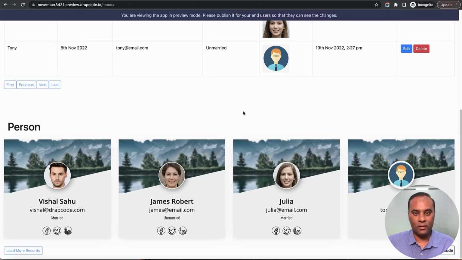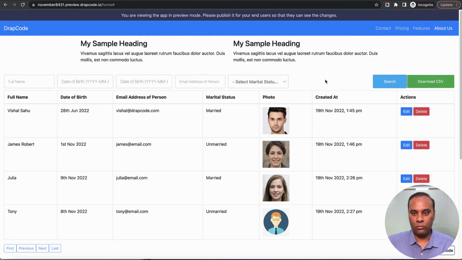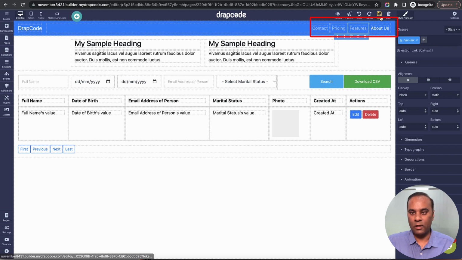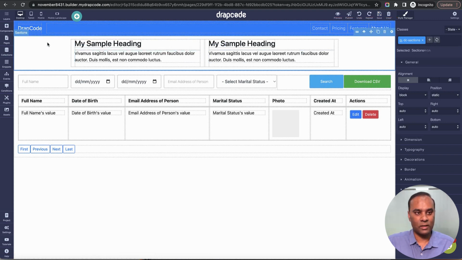Okay, so let's say here we are, and we want to create a button to take us to a page where someone will create a new person, or maybe let's say we want to add a link here. So how do we do it? All these components are links by default, so I'll not use them. Let's create a new component.